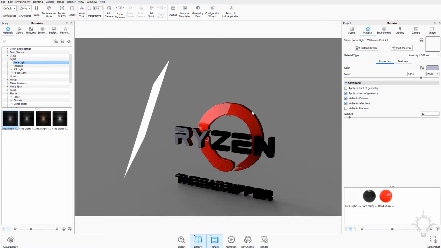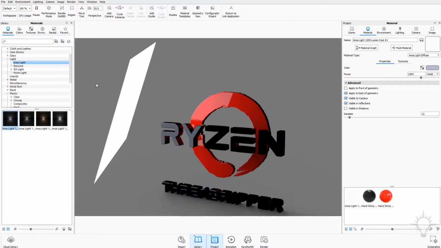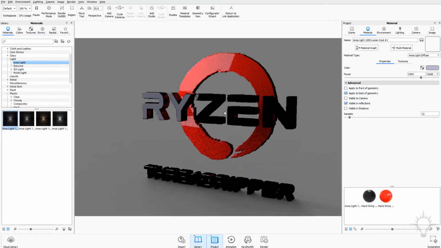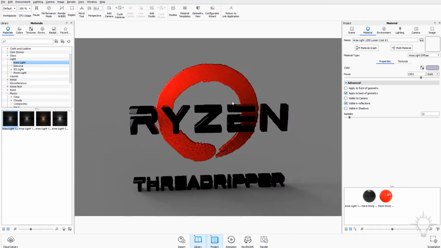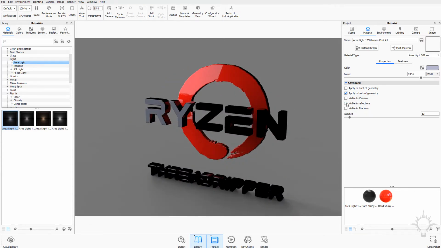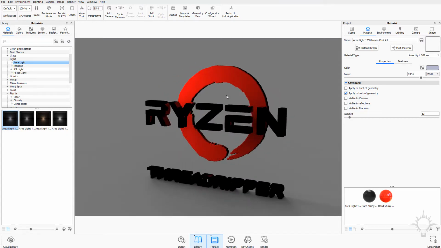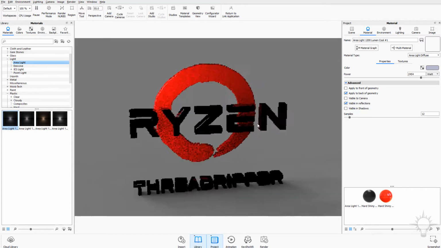You can also tell it to only be visible to camera so we can see the light, or if you don't want it to be visible to camera but you still want it to light your object, go ahead and turn that off, and now you can light your object and still have it not be visible. It's visible in reflections right now. If you don't want that, you can also turn off visible in reflections, and now it's lighting the object but it's not being reflected, which in this case, because it's a shiny object, I kind of like it better being visible in reflections.